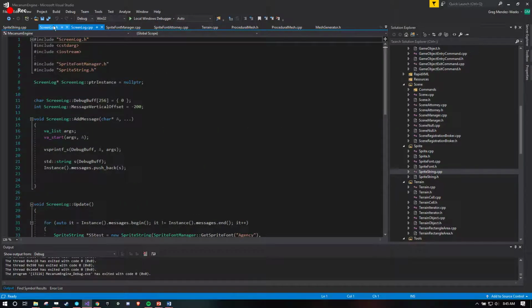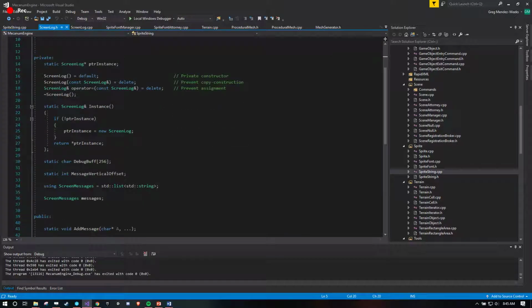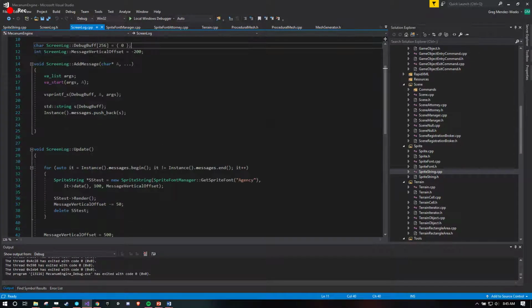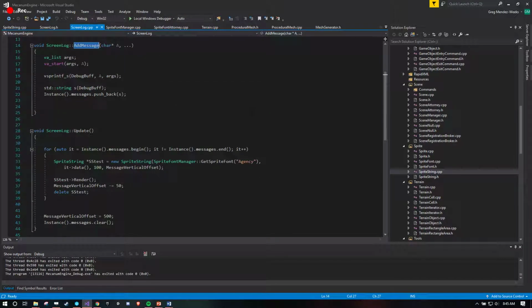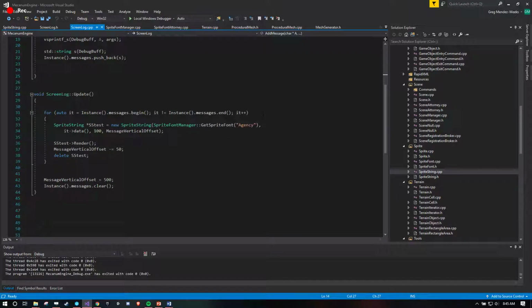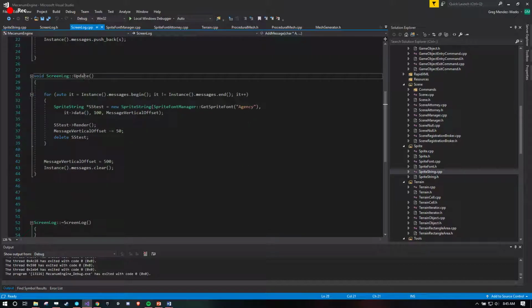The cool thing is the screen log. Obviously I have that set up as a singleton. This is the add message function that you informed us of through the slides, and then I have this update function.